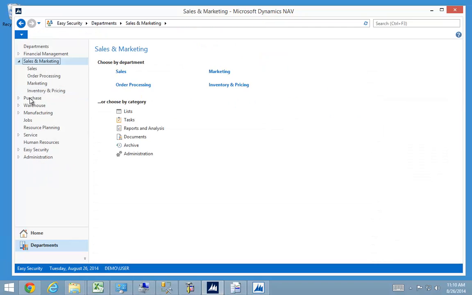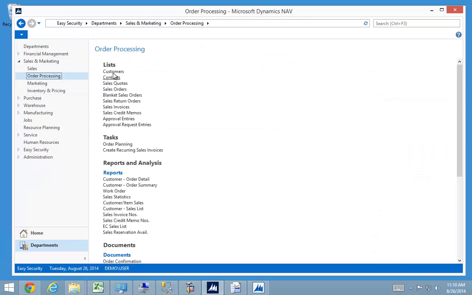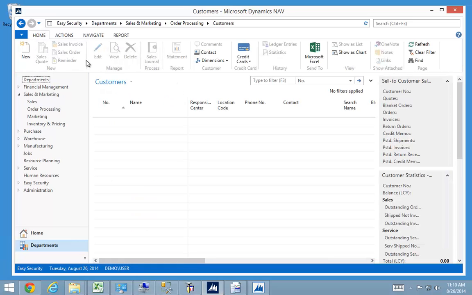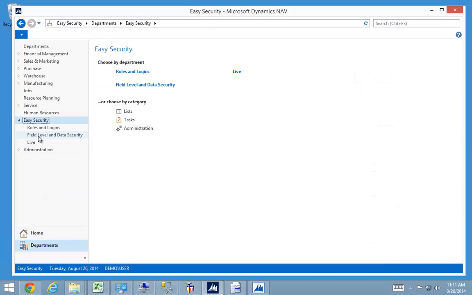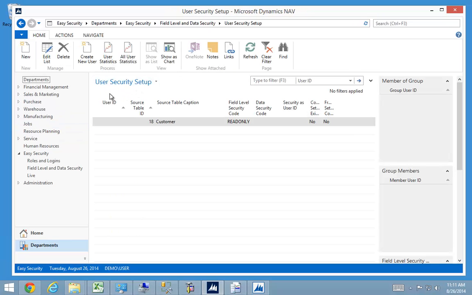And if I now go to open up my customer card, list of customers, I would just see that all the actions are grayed out and things like that. So that's just to verify that the field level security actually works. But let's remove that record again, so it doesn't look strange. So I'll go here and delete that record.